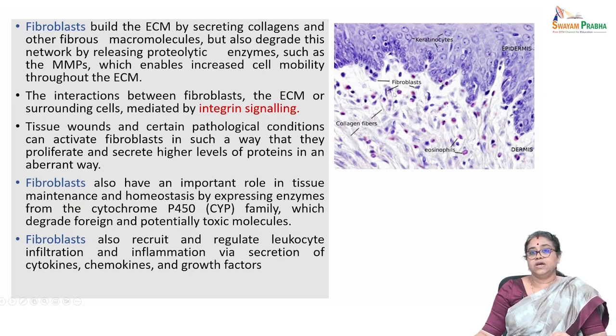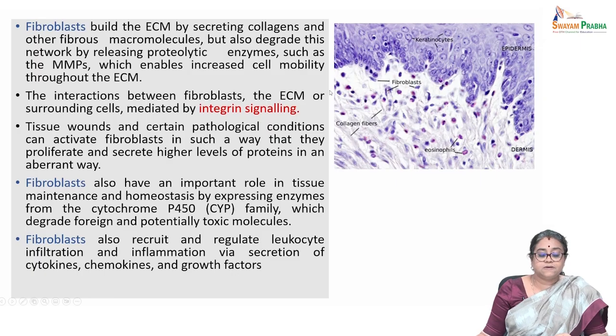One of the most important players is the fibroblast. Now in this particular section, you see something very spindle shaped, in a fusiform kind of structure. These are your fibroblasts. Fibroblasts are very important, and what you see here are your keratinocytes, and this border-like thing that you see is your basement membrane. This is just a histopathological section to show you the connective tissue part. So you have the collagen fibers, eosinophils and fibroblasts seen here.